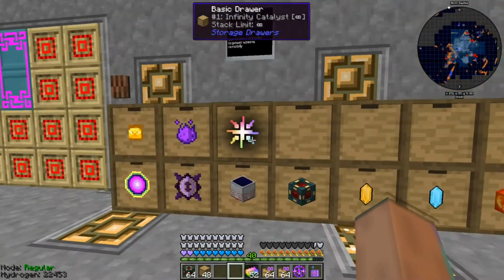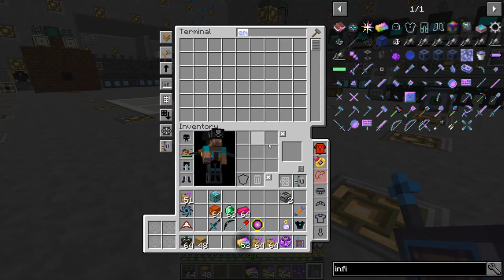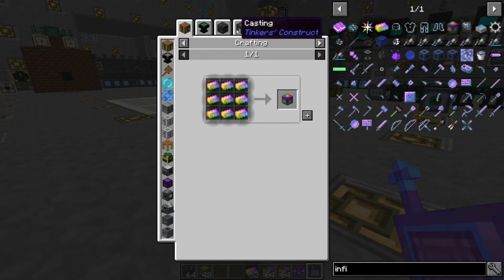Now we can. Oh, that's right. We needed that too. Wait. There was a couple things that we did need to make. Let's go ahead and do that. There was our actual infinity thingies here.